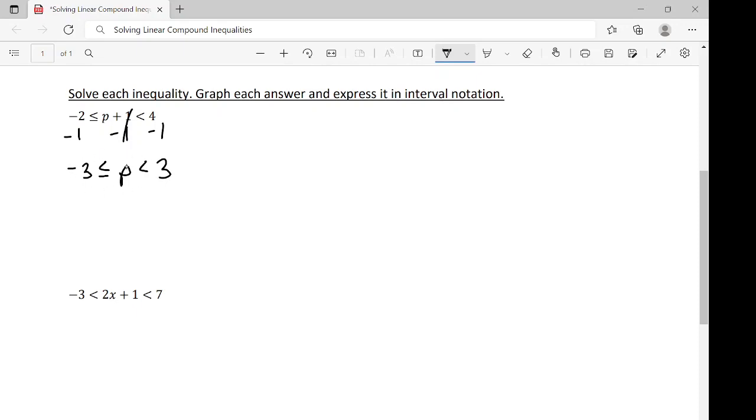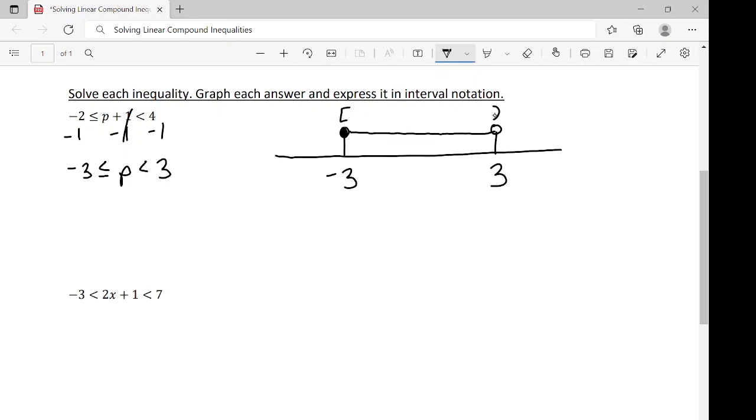And here it is in inequality notation. But graphically, we need to have two numbers put in. So we're going to have a -3 here and a +3 here. Since the -3 has an equal to, we're going to put a filled in circle, and 3 does not have an equal to sign, so we're going to put an open circle, and then we're just going to connect them together. But if you're using parentheses or brackets, we would say that this is a bracket and a parenthesis and just connect them like so. In interval notation, we would say it goes from -3 to +3 with a bracket and with a parenthesis, just like it looks like in our graph up here. And that's how you would solve this inequality.